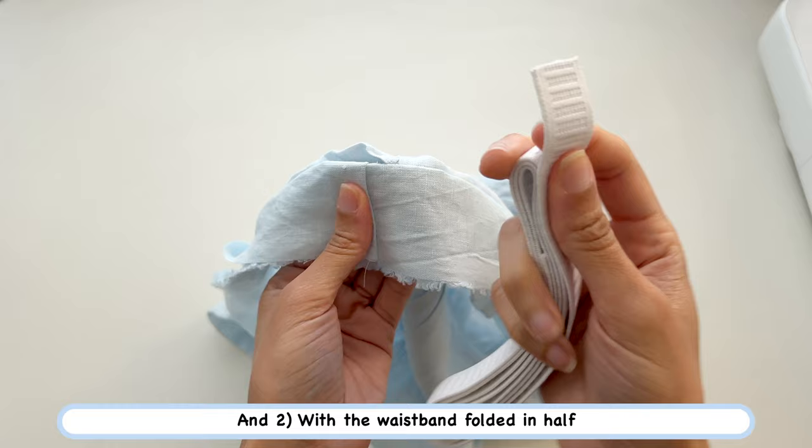To finish up this dress, the last thing we need to do is insert the elastic. I ended up cutting mine at the longest length for this pattern, which was 17 centimeters, and then cut out 2 pieces, one for each side of the waistband. Then, taking one of the elastic pieces, you'll start to slowly insert the elastic into the side waistband.